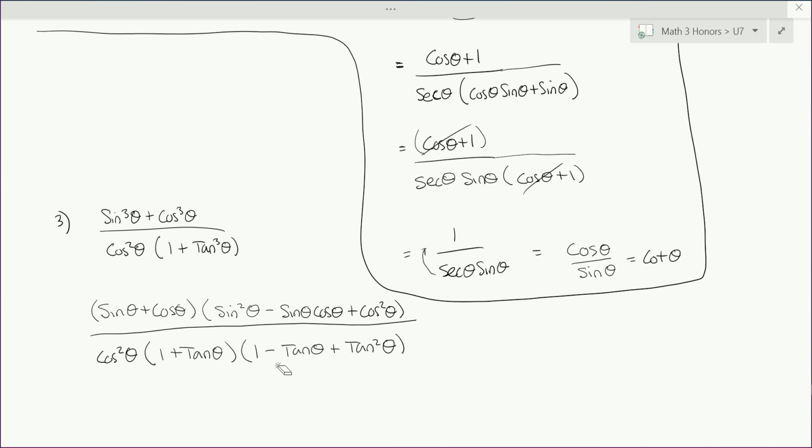Okay, but there's a couple things here. Think Pythagorean identities. How can Pythagorean identities help us here? One plus tangent squared, we can add those together, and that becomes secant squared. That's one thing we want to do. And then there's another thing we can do. Sine squared plus cosine squared adds up to 1. So we can change those.